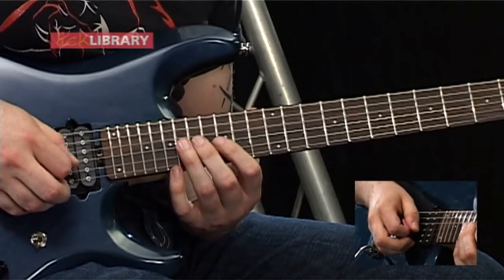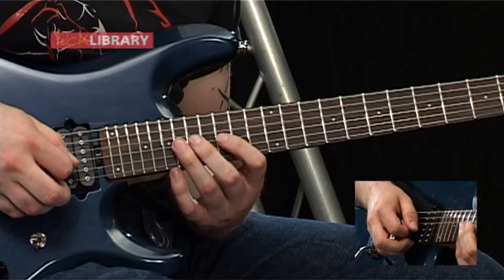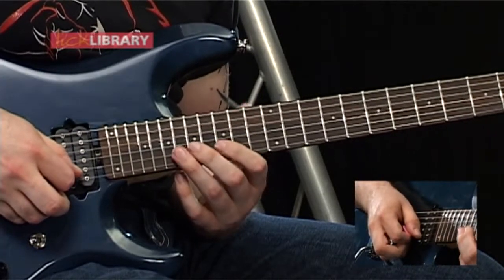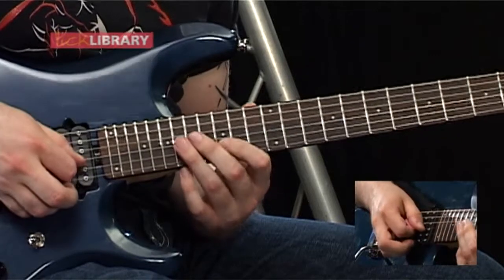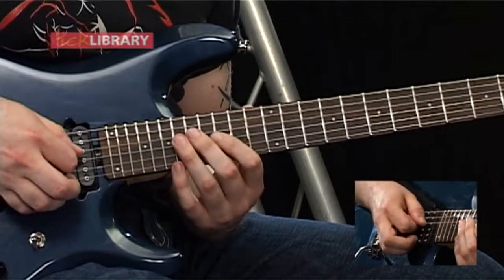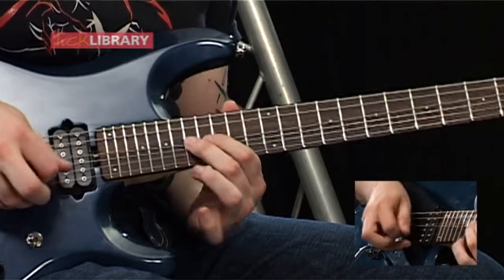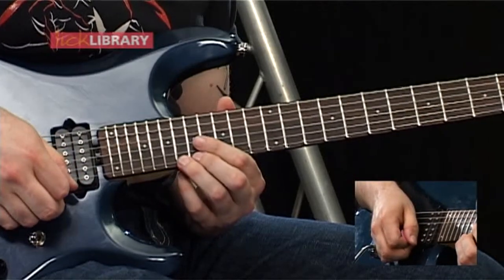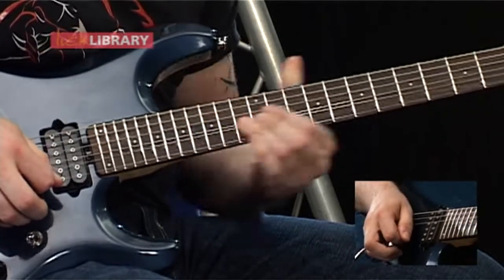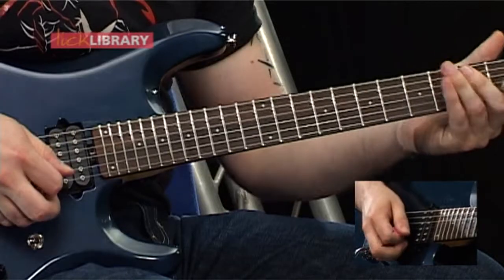Then we've got 18, 17, 15 on the G. Then we're going to repeat the pull off from 18 to 15 on the B. Then 18, 17, 15 on the G. Then 17 on the D. Then we're going to kind of bend up a tone and a half on the 18th fret on the high E. So that last lick slow.